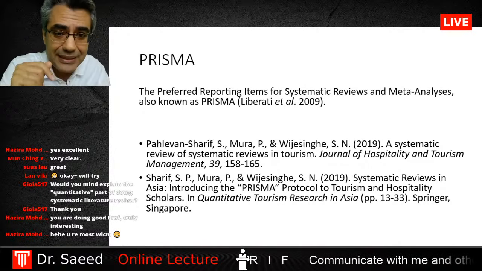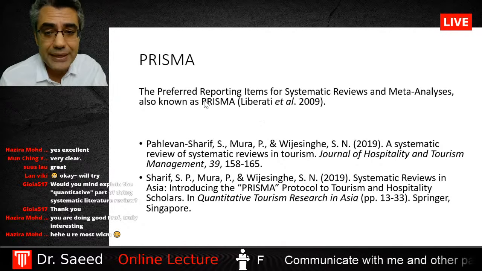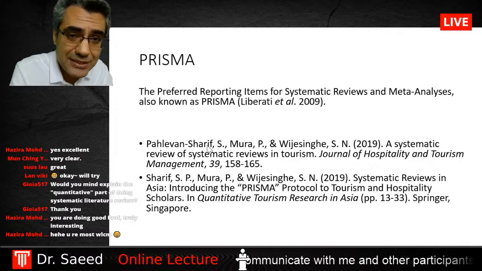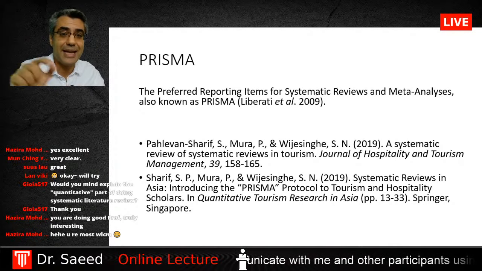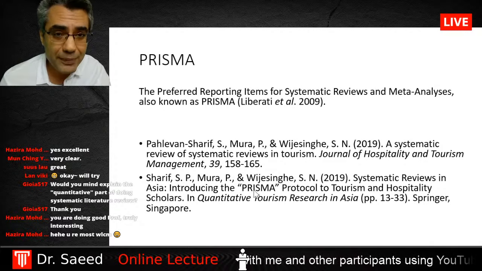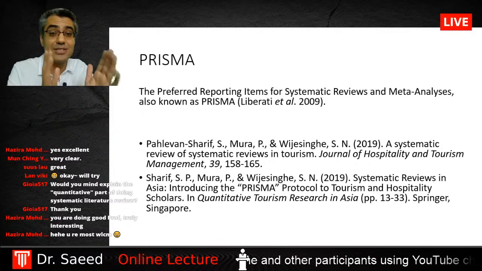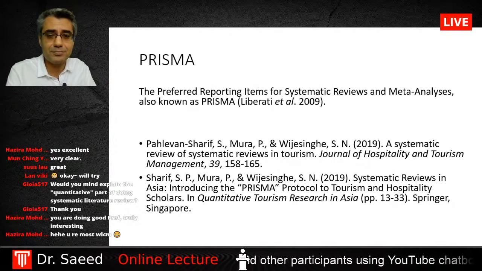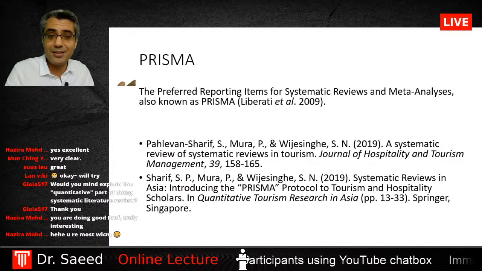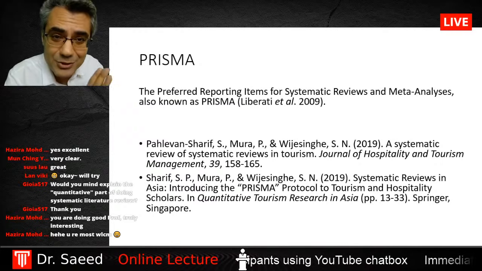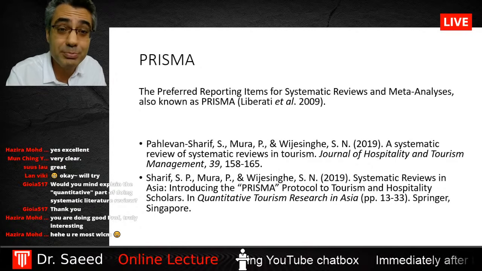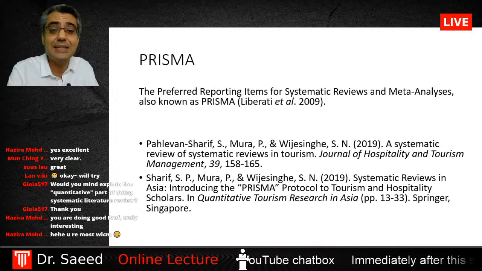So what we did is we prepared a checklist based on PRISMA, but only for systematic review, and suitable for any field of research, especially social sciences. These two papers are like the Bible for systematic review. Not because they are my papers, although of course they are my babies and I need to take care of them. But these are the only resources available that explain how to use PRISMA only for systematic review in the field of social sciences.